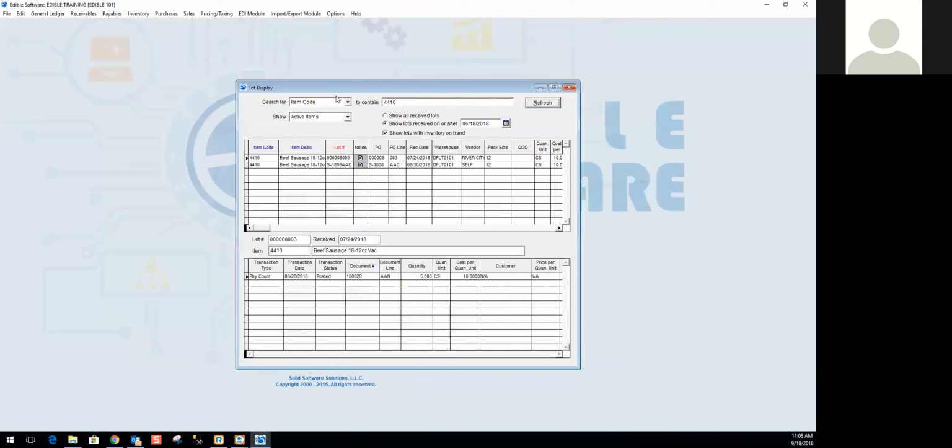But when I choose what I want to show, it will show me that lot number up here at the top, and it will show me any transactions that it is tied to. So here I can see a posted physical inventory, here posted physical inventory, but it will also show you any sales transactions, packouts, anything like that. So it's just another way of seeing that information, but it is per item and per lot.